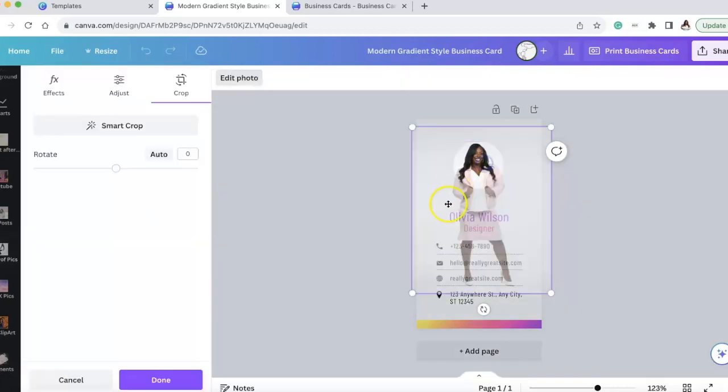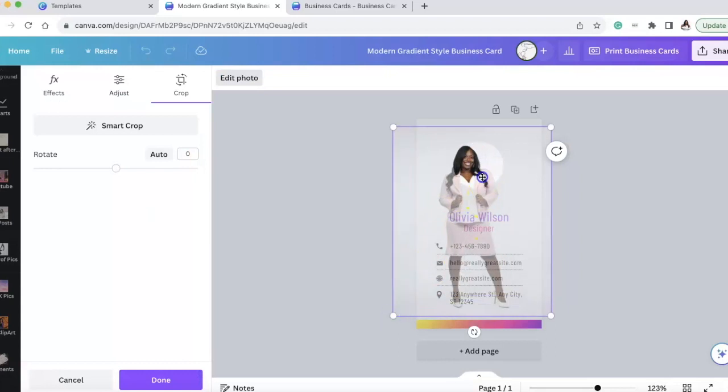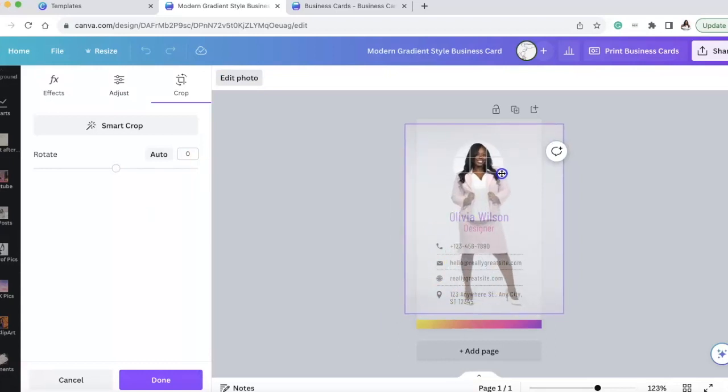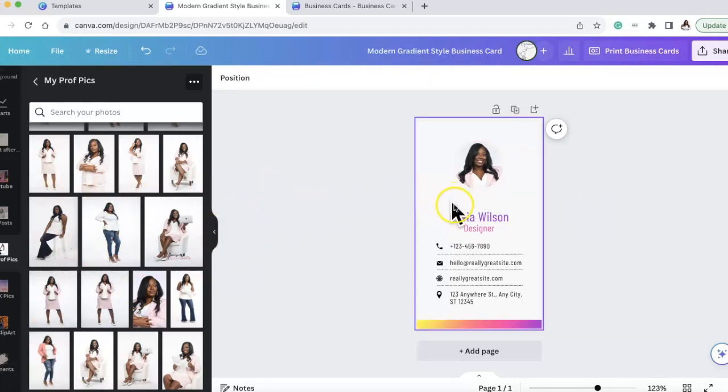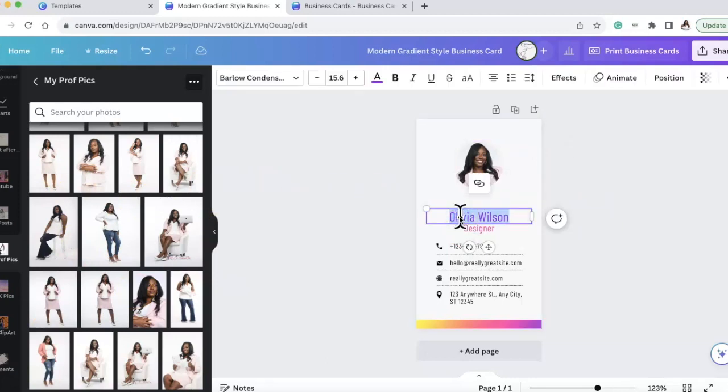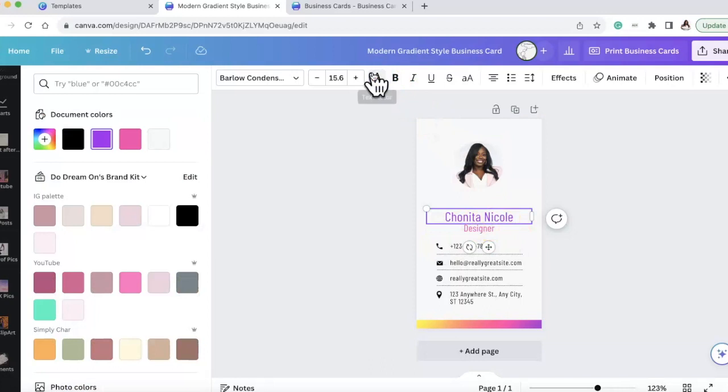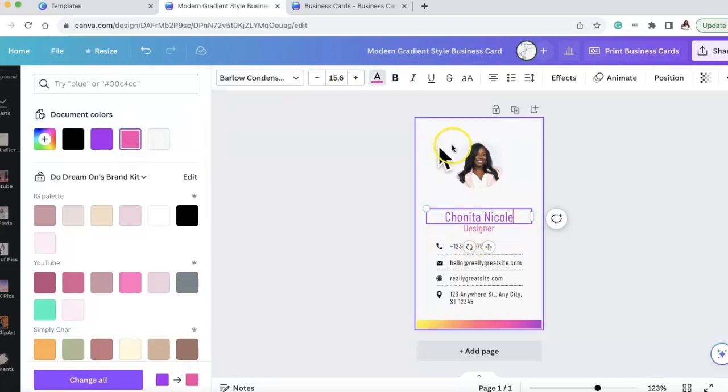So you go ahead and you just drag it to what exactly you want it to be. And once you get happy with it, voila, there you go. You could choose whatever type of photo you like. I just chose that photo. So that was the first thing I did. And then of course I put my name. So I selected my name, and then I went to change the colors.